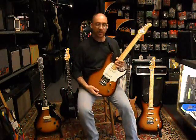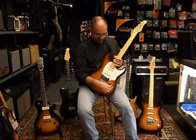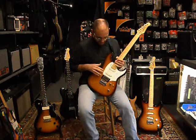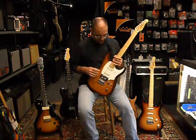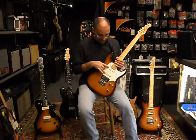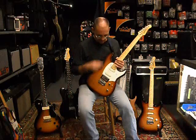And this is the Godin Session Plus guitar. As you can see, it's almost like a super strat design. It's got a single coil pickup in the neck position, a single coil pickup in the middle position, and then it has a humbucker in the bridge.